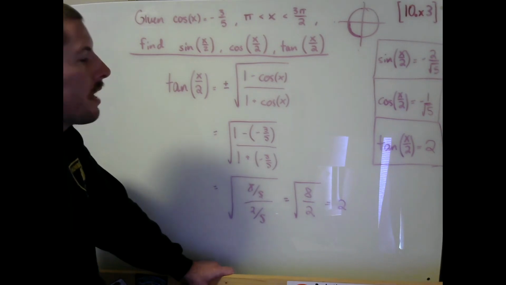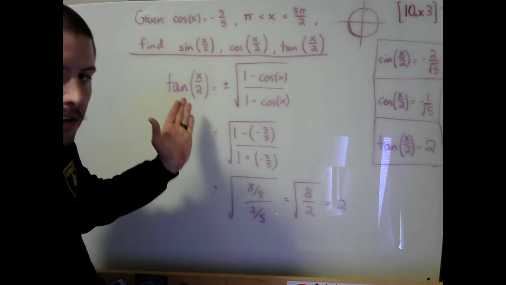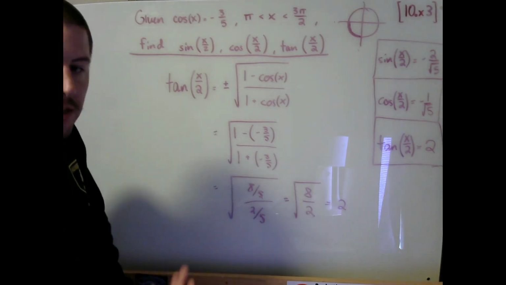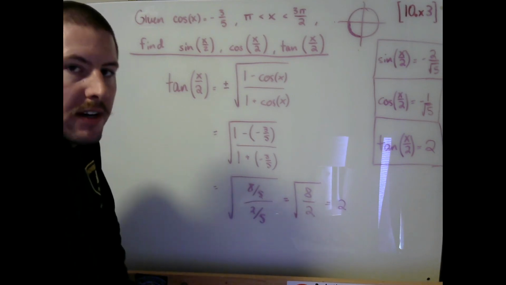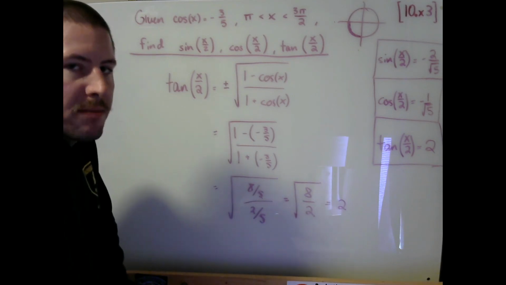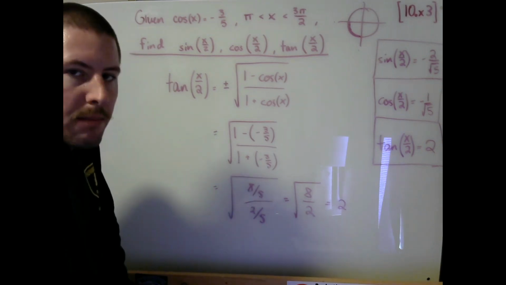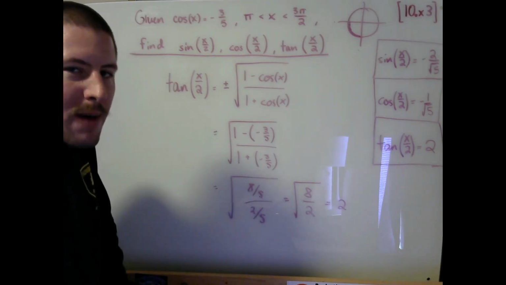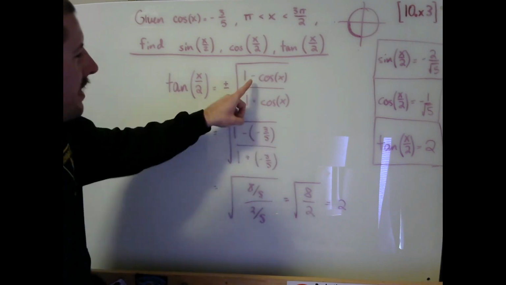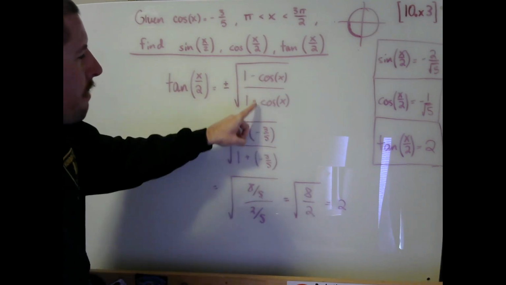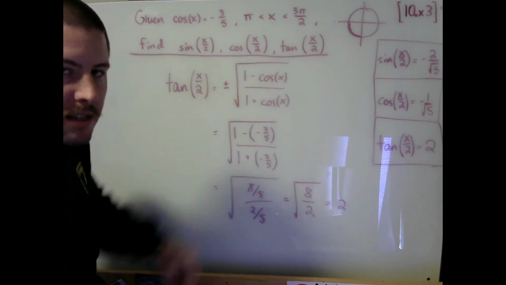So notice that we can use our sine and cosine information to get tangent, or use tangent's own formula. Finally, before I end this video, I'd really like to point out, I hope you guys have been kind of watching my eyes as I go through these videos here. I keep on having to glance down at my paper to keep on referencing what my formulas and identities are. In this one, for example, I kind of remember this format, but I keep on forgetting which one gets the plus, which one gets the minus.